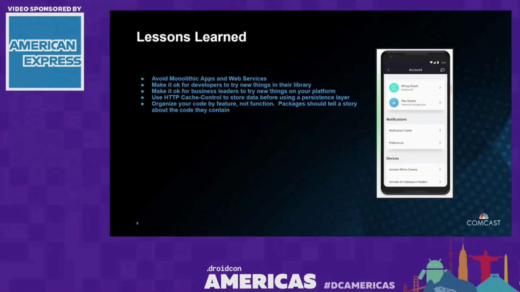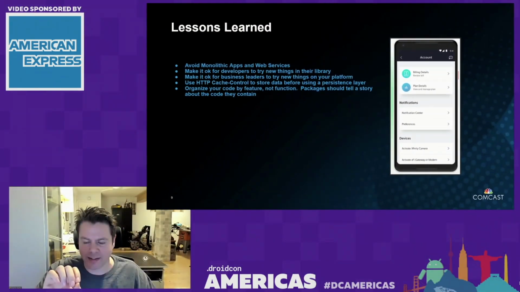If I'm looking at the way our code is organized, we have com.comcast.xfinity, and then there's a feature package that has a bunch of different features in it. There's a camera package, and everything about cameras is in that package structure.